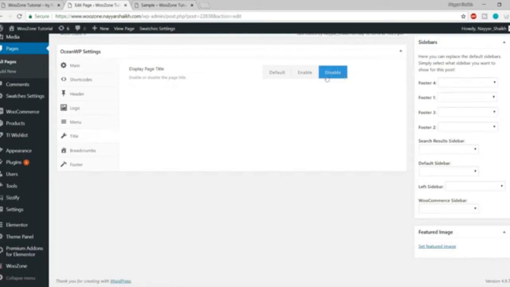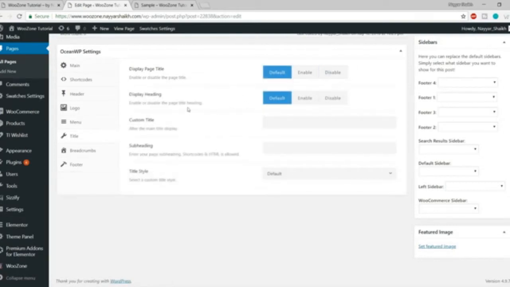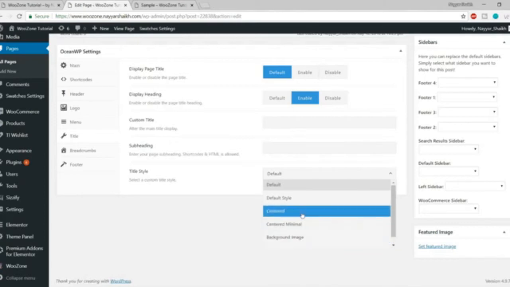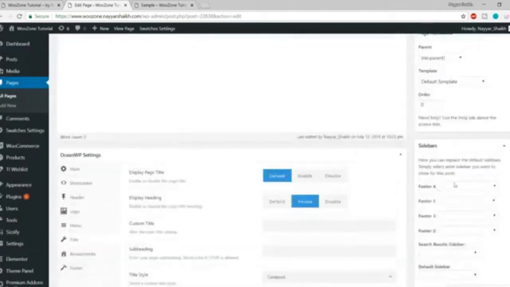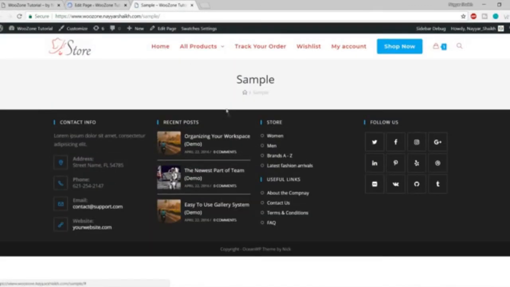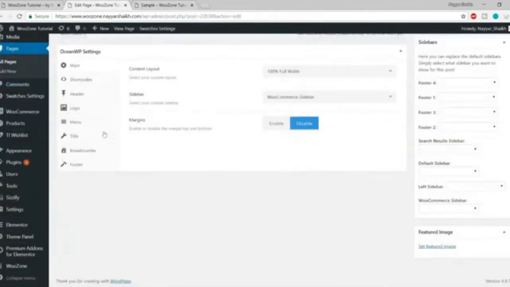Then I have shown you, you can disable the title, or you can set different options. For example, there are different styles for the title as well. For example, if you see over here, there are style, center, title, background, image. For example, you can make your title centered. Let's see how that looks. Click on update, come over here, let's refresh it. Now as you can see, your title is being displayed in the center. Earlier it was being displayed at the left side. So you have these options as well.